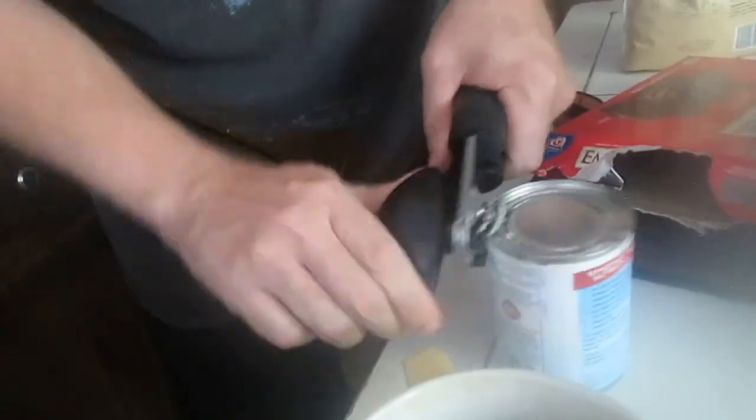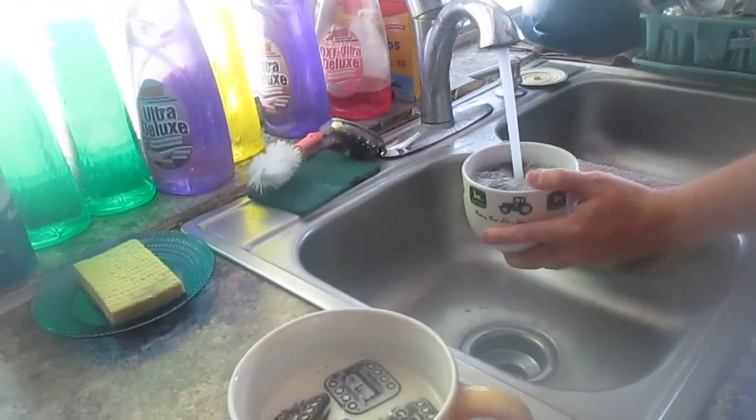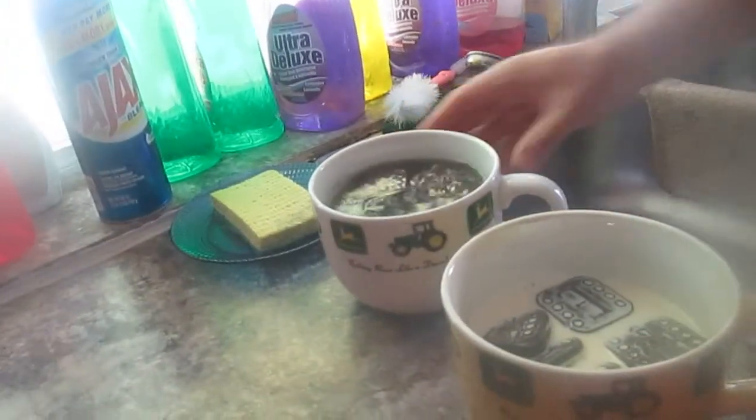Alright. Now, for my cup, I'm going to be making mine a little bit extra rich. This one here is a perfect one for Christmas. Okay. We need some, you know what? I'm going to do this super fast water style, because you don't have filtered water. So, some water in this cup. Now it's water in this cup.